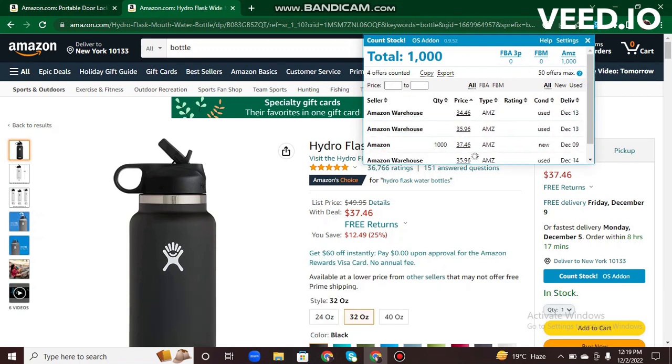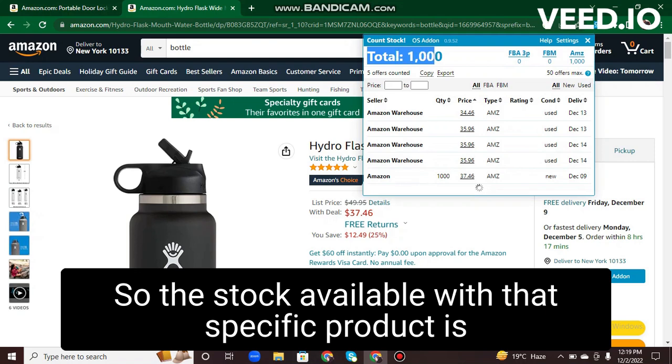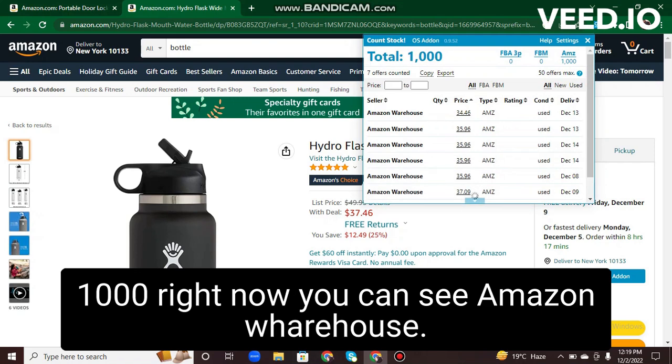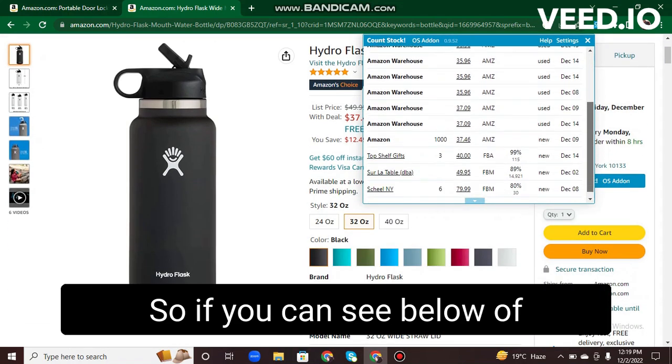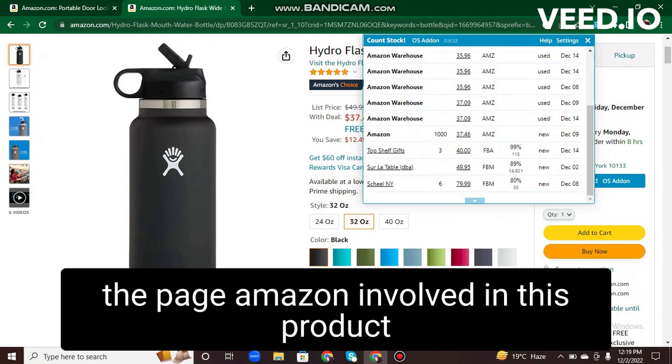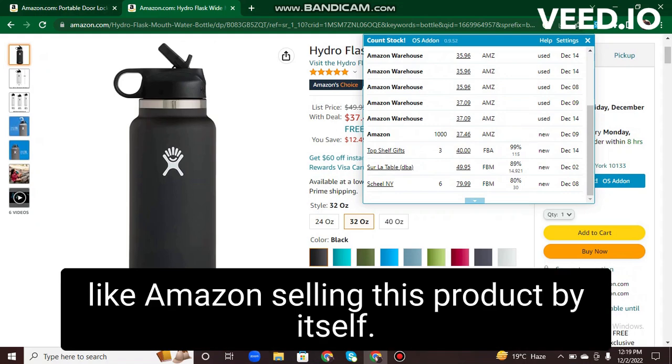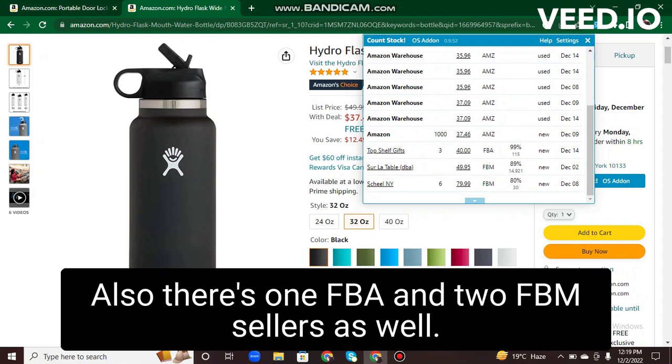Here we go. The stock available for this specific product is 1000 right now. You can see Amazon Warehouse. If you look below on the page, Amazon is involved in this product, selling it by itself. Also, there is one FBA and two FBM sellers.